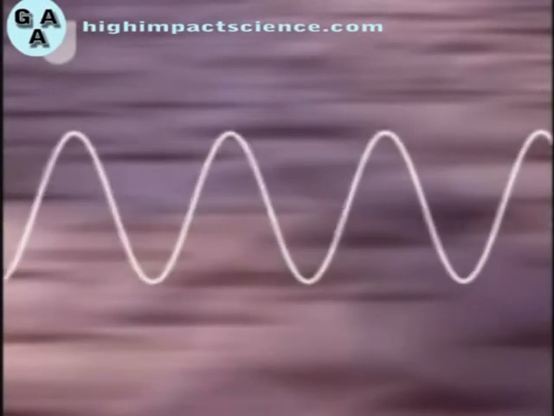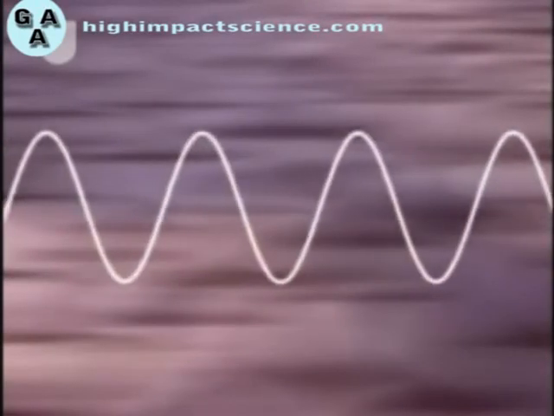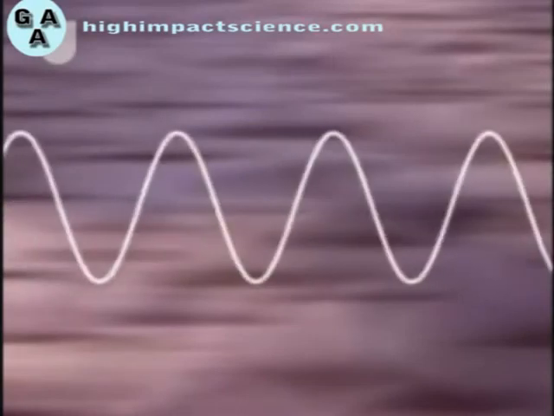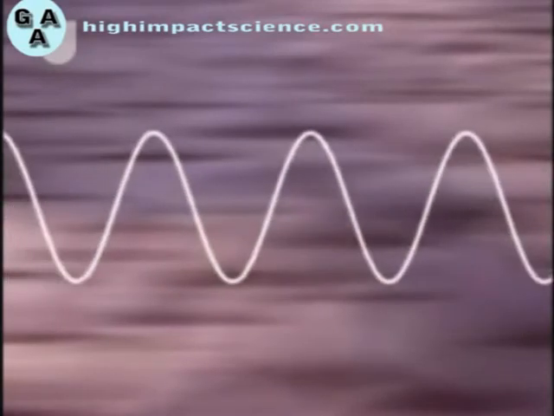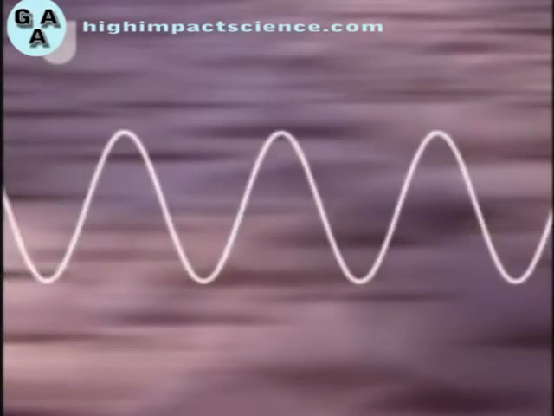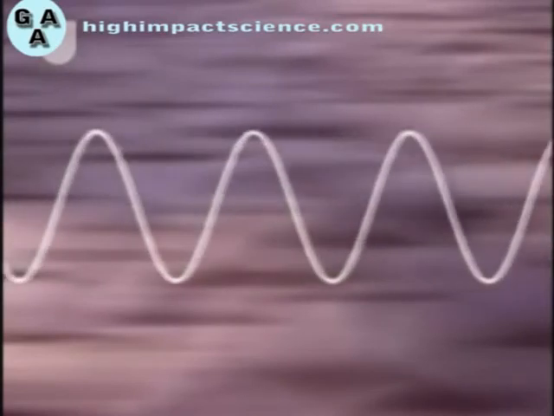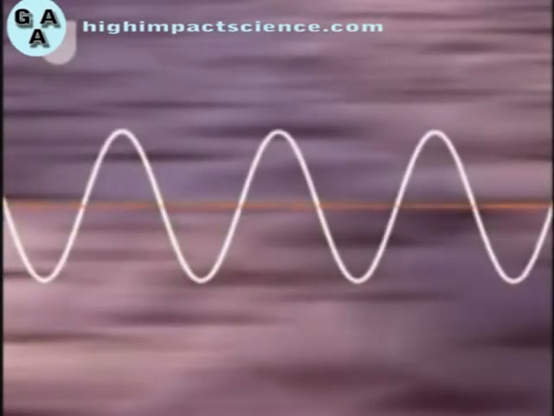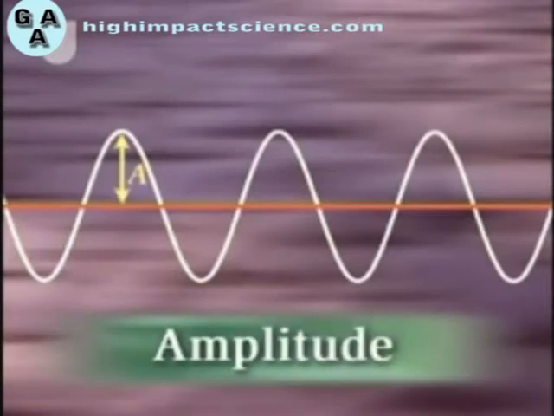The wavy line represents the surface of the water as we look from the side, and the height has been exaggerated. This is the profile of the wave, and it's moving to the right at a constant speed. If we freeze the motion, you can see three wave crests and troughs between them. The amplitude is defined as the maximum displacement of the water surface from its mean position.